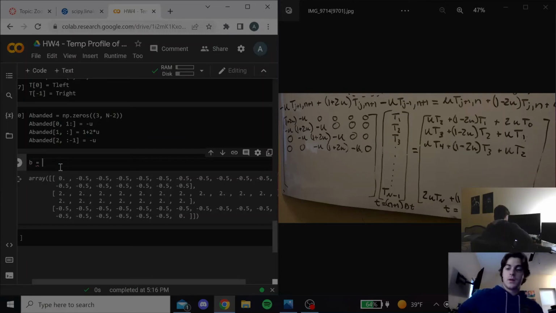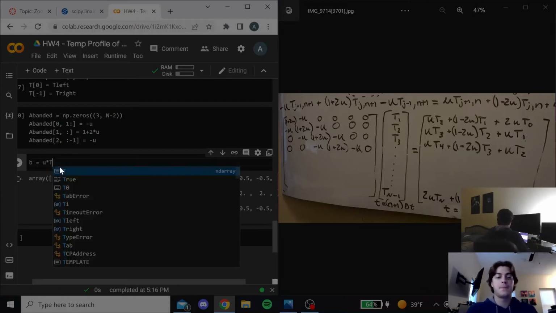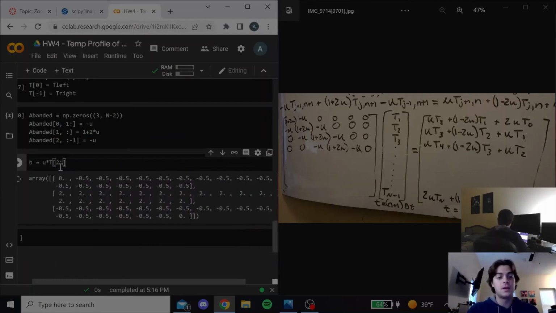So basically, all we have to do is just plug in these values. And so we're going to have u times the temperature at the next index. So since we're excluding the very ends, the next index in this case is going to be 2. So 2 to the end. And then we'll have the coefficient 1 minus 2 times u.